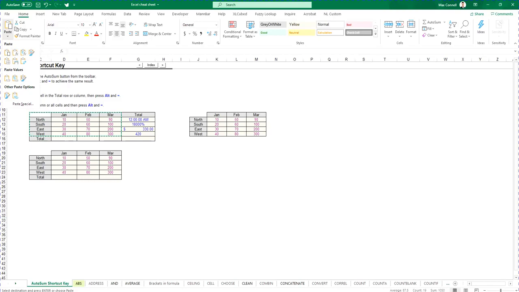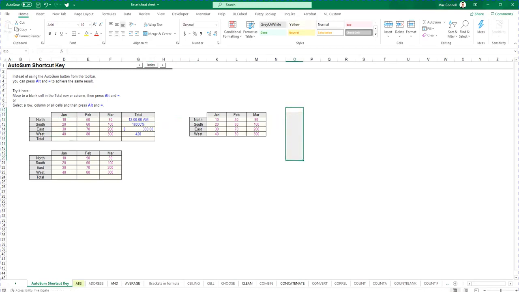Now the difference with paste values is that if you have a formula or other kind, paste values will paste it as a value instead of a formula. Whereas paste in general will just copy like so, and whatever the formatting and structure of what was in these cells, it'll copy across. So if it was a value, it'll copy a value. If it was a formula, it will copy a formula.